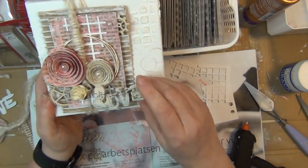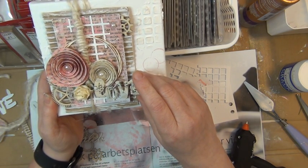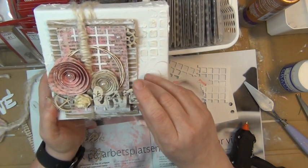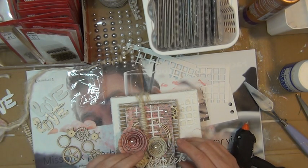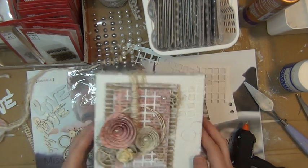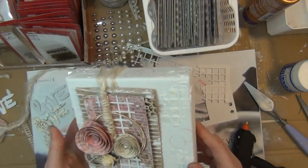The thing is, I'm not sure. It won't be good there. I want the bases to be down here. You know what? I think I'll just keep it as it is. Something tells me that it's going to be all right.